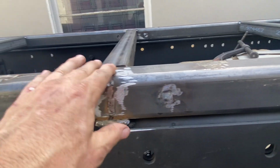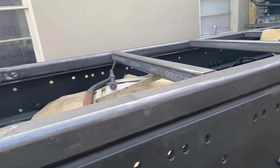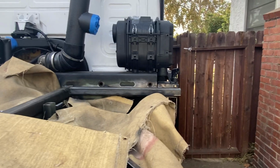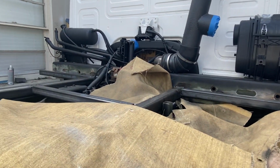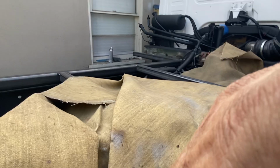I got to smooth this out because this is where the floor is going to sit, and I'm 2 foot on centers. So when you lay a 4x8 sheet of plywood down on here, we'll have the correct width. I will have to notch around for the upright tubes, but it shouldn't be a crazy deal to get that in. So that's going to be it for now.